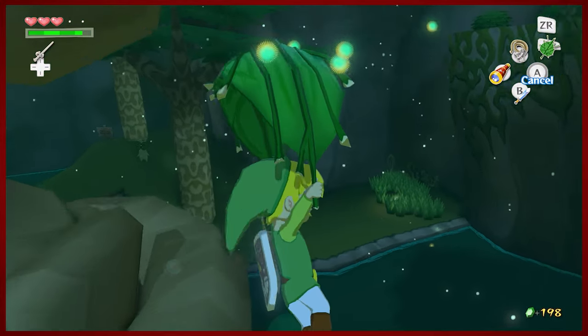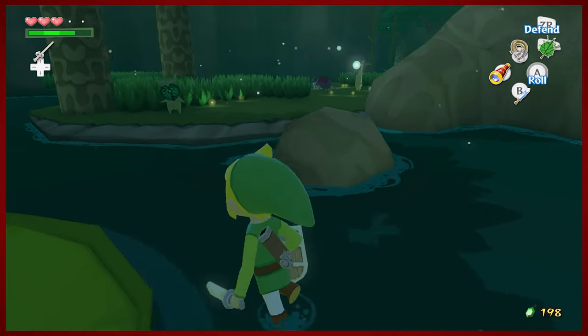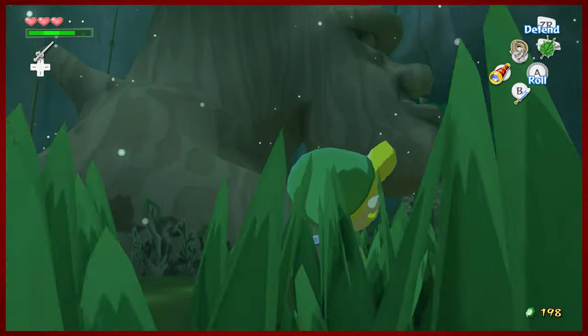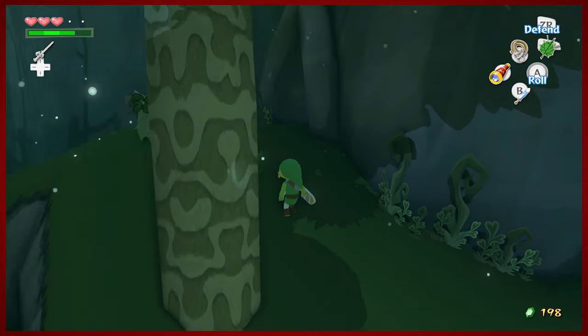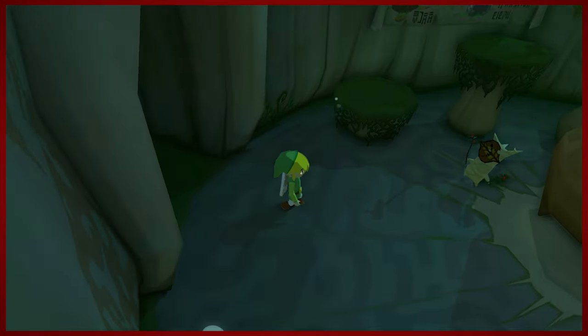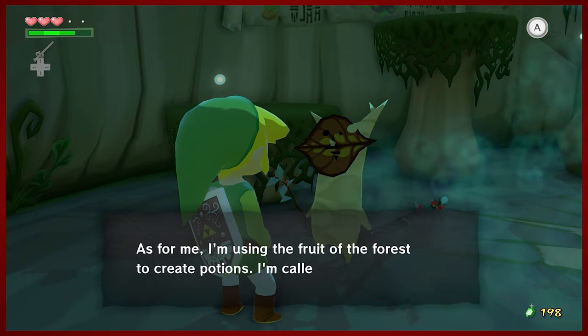There actually is another exit in here, I think. I'm trying to think about where it is. Let me get my bearings here. So there's the Deku Tree. There it is. I was looking right at it. So this is a little area you can go, and we're gonna get something neat. Hello? I'm always high in spirits.